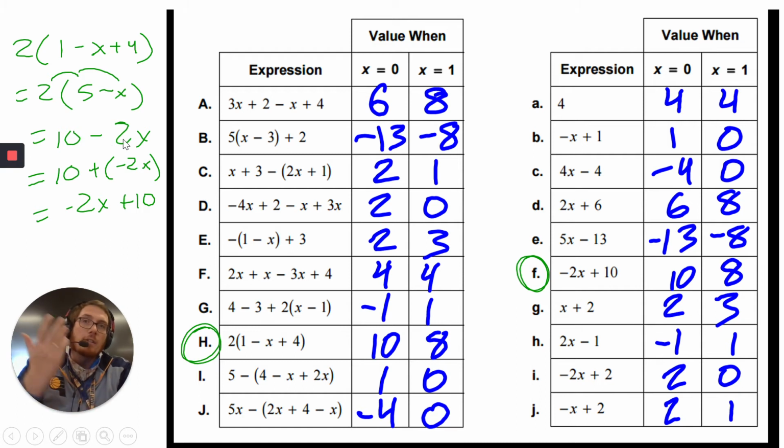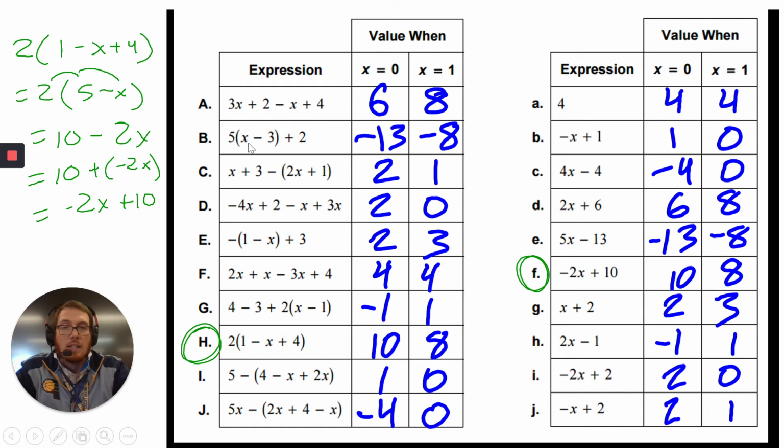You say, well, how do I know if it's minus 2x or negative 2x? Well, they're really the same. If you say it's negative 2x, there'll be a plus sign in the middle. And remember, adding a negative is the same as subtracting a positive because of keep, change, change, or add the opposite. So what you'll see here is one answer that would be acceptable is 10 minus 2x.